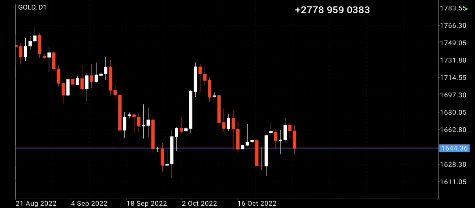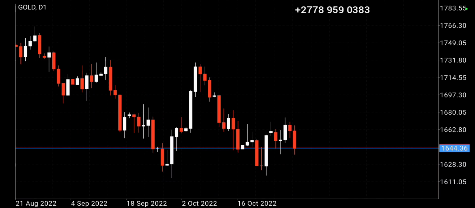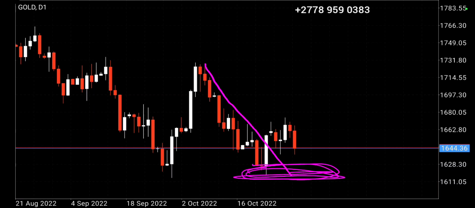So on daily, if you remember, we were moving up nicely. We had a very nice area, not a nice looking one, an area of support, and then the price came back and touched it, and it bounced up. When it was moving up, it did have a bearish trend line, and the bearish trend line was broken after the price made this low. And when you broke that bearish trend line, we even went higher than the area of resistance. So from around here, we can have a nice trade to go to the upside.